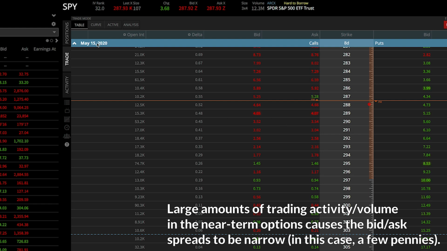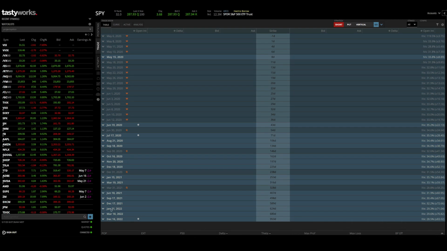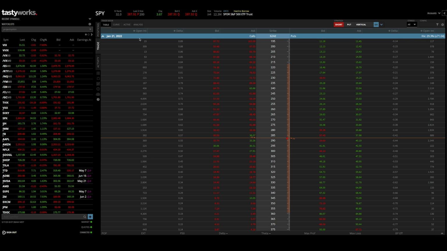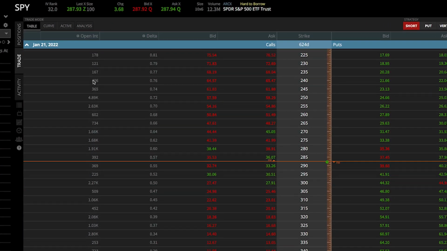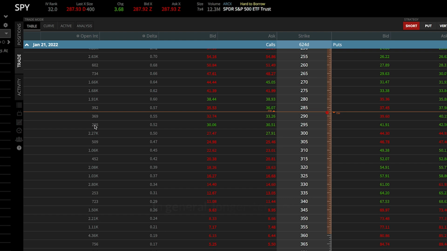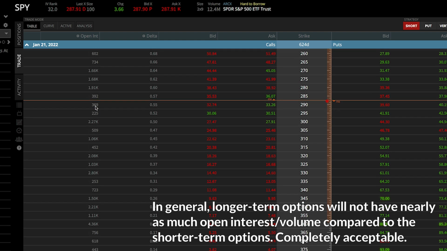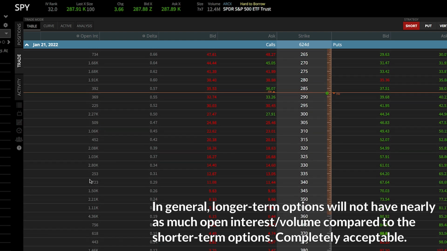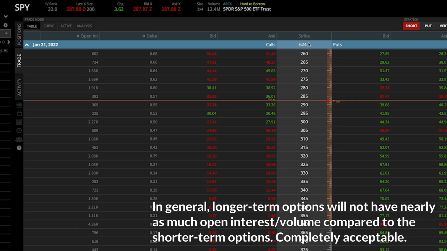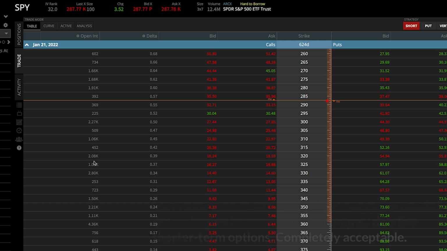So if we go out to January 2022, the first thing you'll notice is that the open interest at a lot of these strike prices is somewhat thin. So we have some strikes with hundreds of open interest, some in the thousands, and this is still decent in my opinion for a 2-year call option or 2-year option, so to speak. These options have so much time to expiration that people are not actively trading these. People are mostly entering these for long-term holds since they do have 600 days to expiration. So because of the decreased trading activity in these options, we can see that the bid-ask spreads are wider.